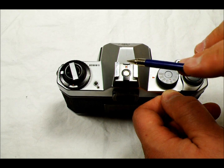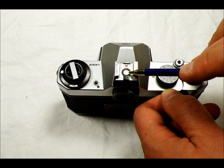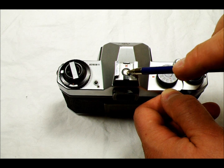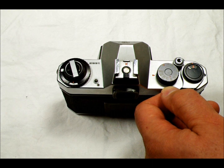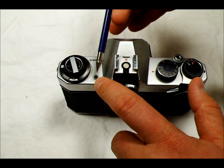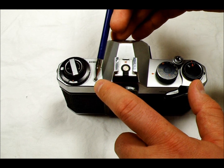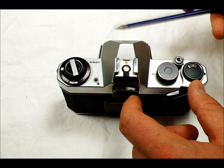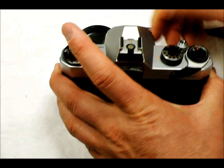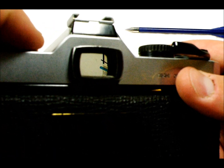The hot shoe. So the accessory shoe are these brackets in this whole area. The hot shoe is this little electrical port here, and that's an X sync for your flash, 1/60th of a second. Battery check button right here. It's the only model with the battery check button on top. If you push the button down, inside the viewfinder, the index thing moves. Let's see if we can get that and take a look at that and see how it works. Okay, there we go. Battery check.